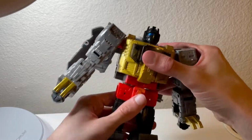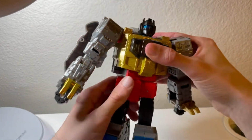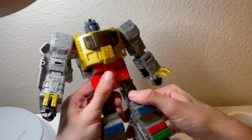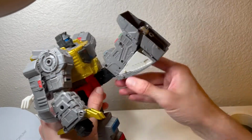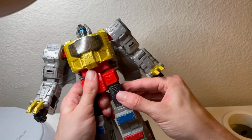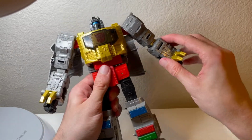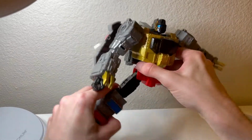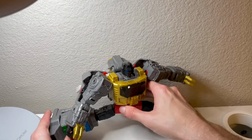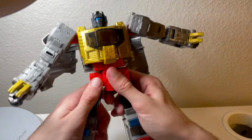The waist can rotate a full 360, as you can see. And now for the leg articulation, it's actually pretty good. So starting off, the legs can go out that much. You get a really decent kick. Going back, you get a really nice range going there. And of course, you get a beautiful spread. As you can see, he can do the full splits. And yeah, that's really good leg articulation.